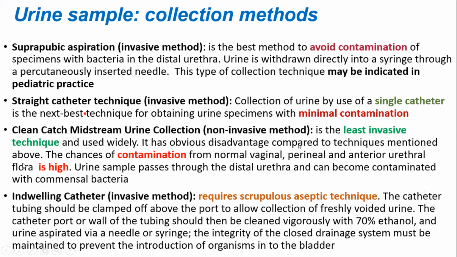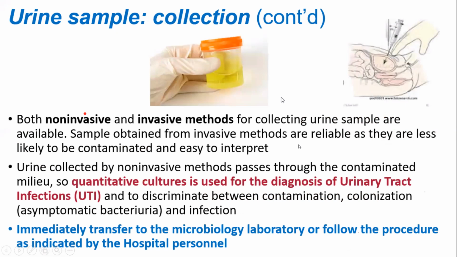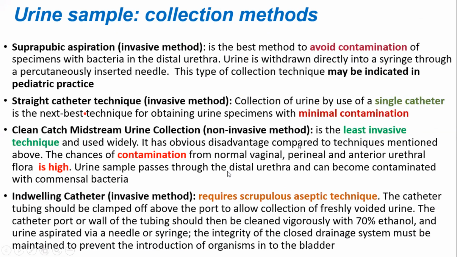Well, there are 4 procedures of collecting specimens. Among them, there is only one which is a non-invasive method. It is clean catch midstream urine collection. When we take a midstream of voiding urine, we void the first portion in the toilet, then you take a sterile container and collect the rest, the middle portion of urine, inside the container without touching, using aseptic procedures and precautions. As for the rest, the invasive methods, like suprapubic aspiration.